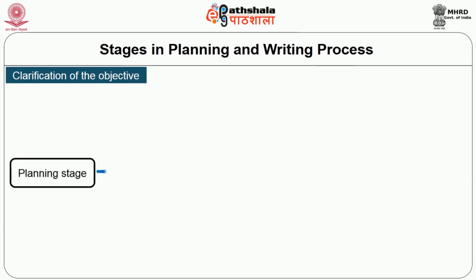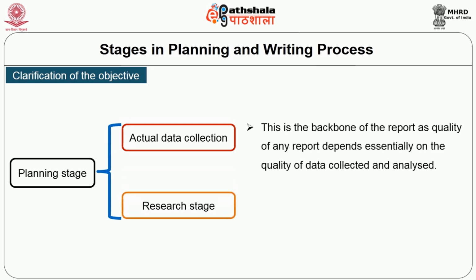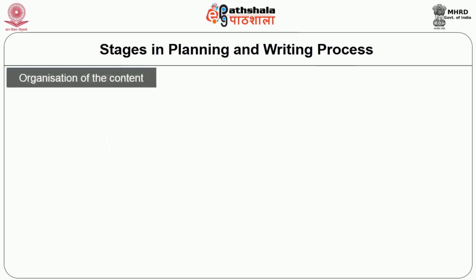The planning stage is followed by the actual data collection and research stage. This is the backbone of the report, as the quality of any report depends essentially on the quality of data collected and analyzed. A study that fails to collect enough and reliable data from various sources would obviously fail to generate useful conclusions. The next stage is the organization of the content.